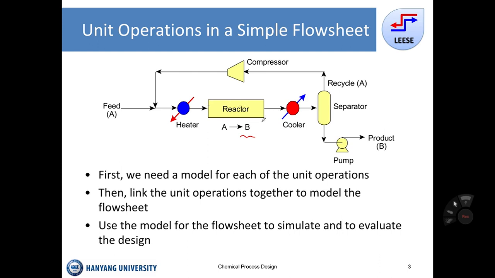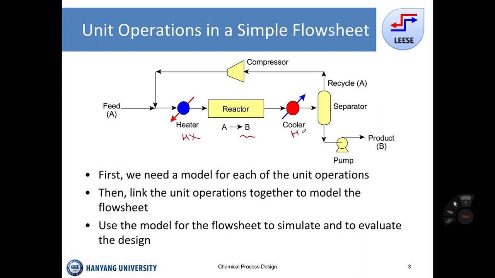Then after the reactor, maybe the reaction is done in an exothermic environment. So a lot of heat might be generated. Then the temperature is increased from the reaction. Then a cooler is introduced to reduce the temperature, or we may need to recover the heat through the cooler in order to produce steam. The separator may be required at a low temperature compared to the reactor. Then we need to introduce a cooler. So the heater and the cooler are other names for the heat exchanger.